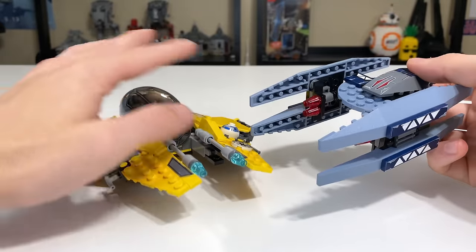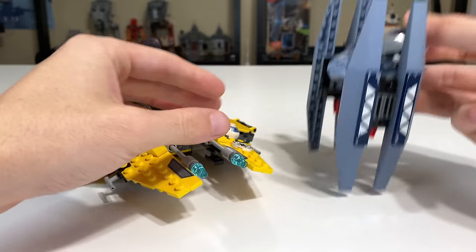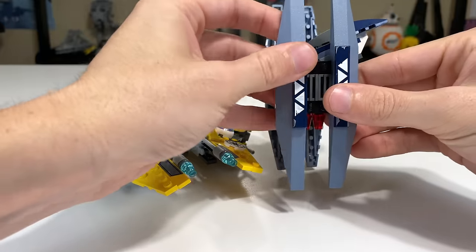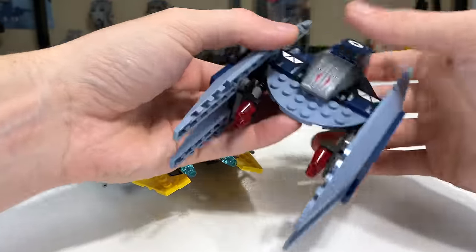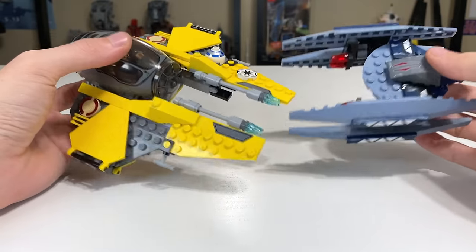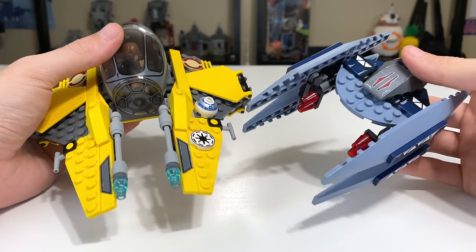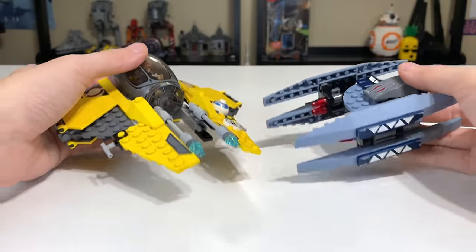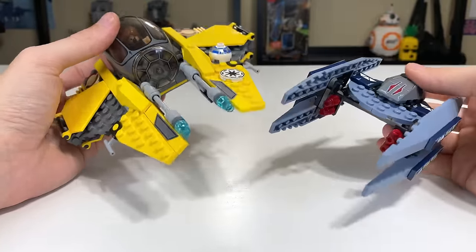And I know it's not Anakin's Starfighter, but the Vulture Droid does have some features of its own. The ability to walk, you can move the wings in and out of kind of the regular flight mode and the closed mode, so that's nice. There are no projectiles on it either, but it's still really cool to have the ability to have those kind of dogfights in space, and that's something that I really look back on fondly from when I had this set when I was really young when it came out. So I think that this set definitely exemplifies playability in such a better way than the two newer sets, even though it doesn't have any projectiles.